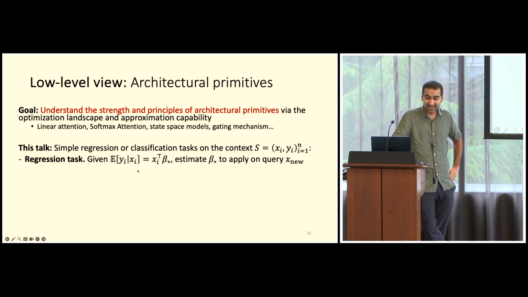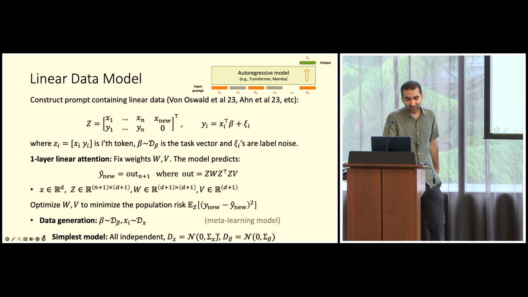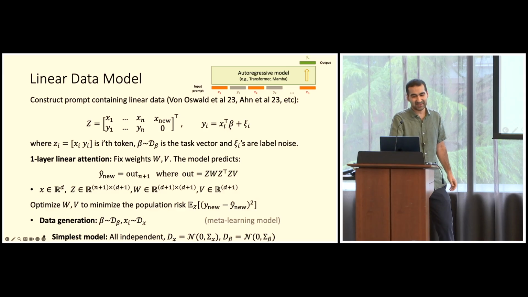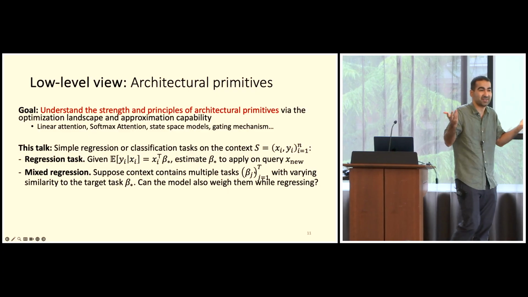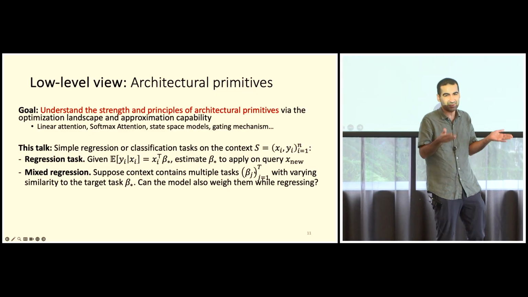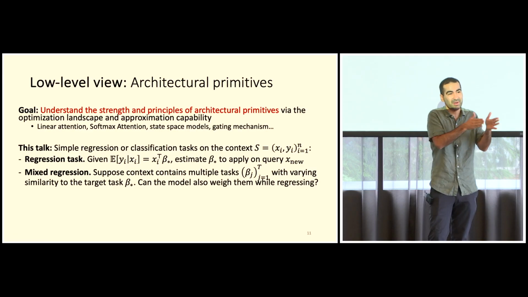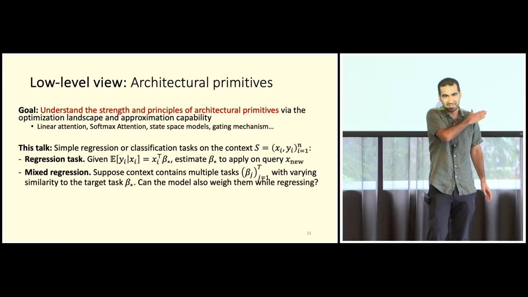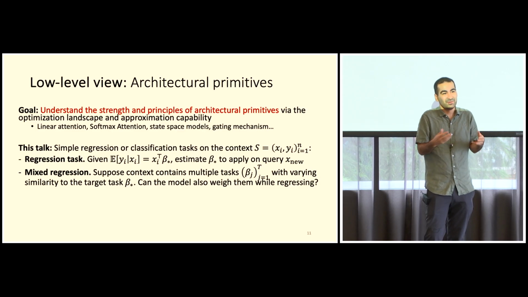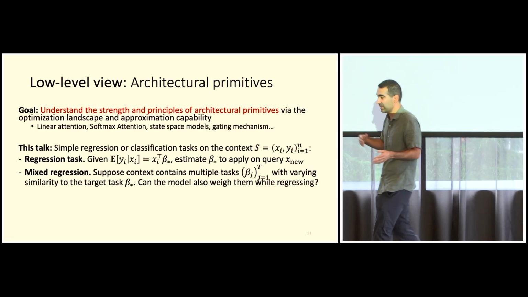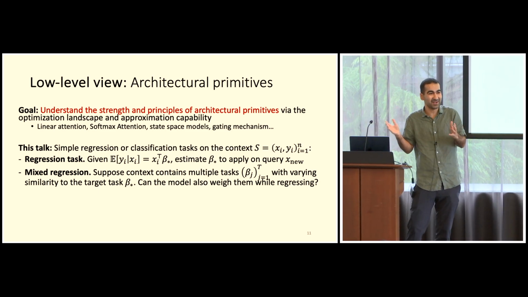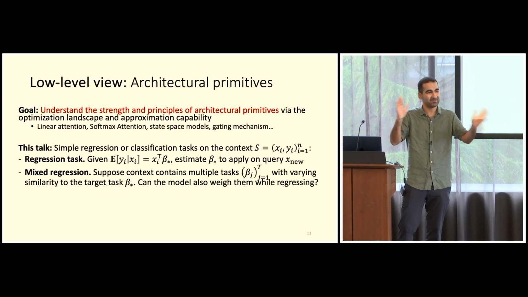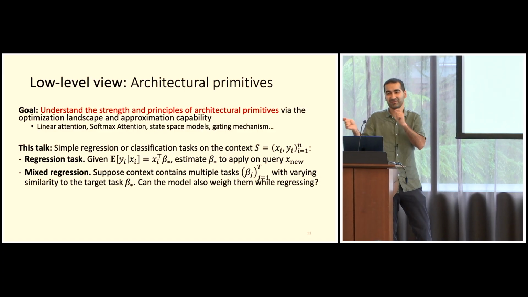But we can essentially spice up this setting. We have this purely linear setting we just described here, where all these xi's are related by the same beta, right? We can easily spice up the setting to consider the following scenario. Perhaps my context window, which is pretty relevant for language, is a mixture of multiple tasks. My context window is not a single beta where everyone is related to each other. What if there are multiple betas in the context window? Which is perhaps more relevant for language, right? Because in language, the whole point of softmax attention is that you want to pick up what is relevant or not, rather than equally weighting everyone.